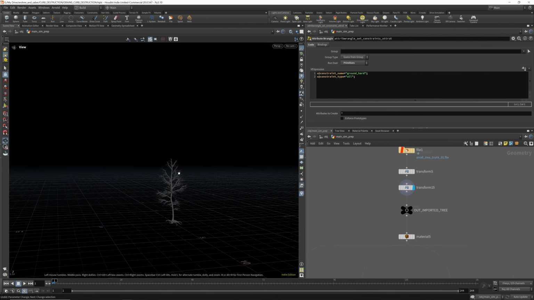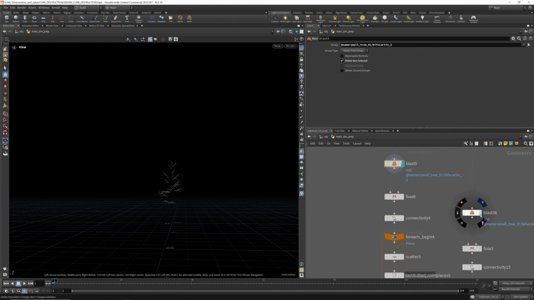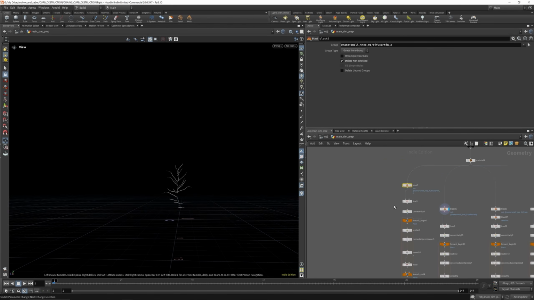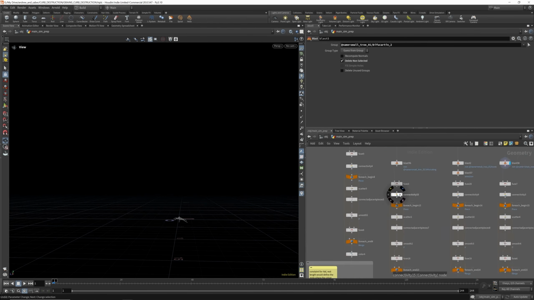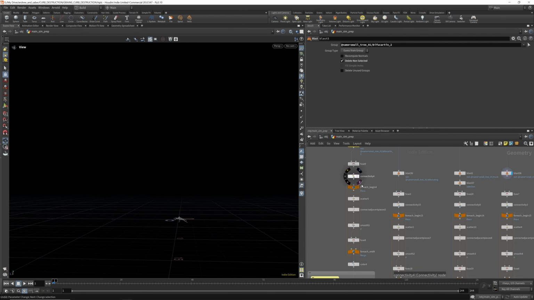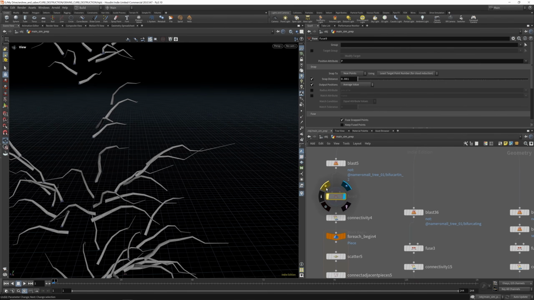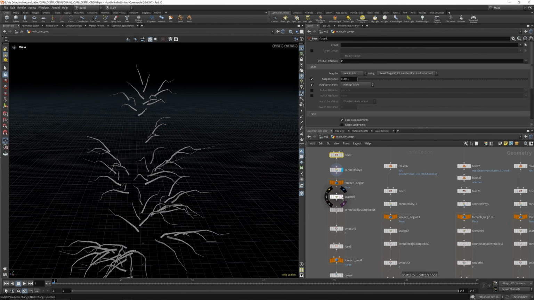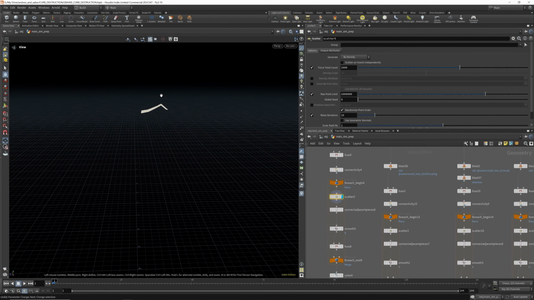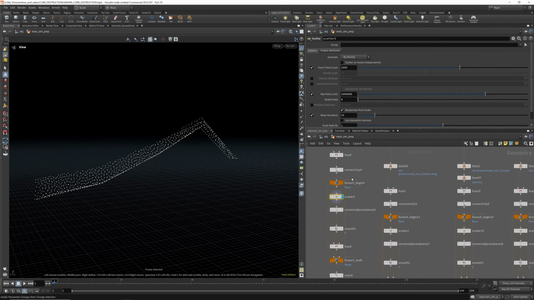So we're just transforming our tree into position, and here we're blasting our twigs, our branches, our tree trunk, and our roots. And what we're going to do is we're fusing these together. So we're just making sure that this is clean geometry, and here we're going to run over each connected piece, and we're going to scatter points. So pressing F on my keyboard, we can frame up, and you can see here we've just got one of the branches, and we're scattering points all along it.